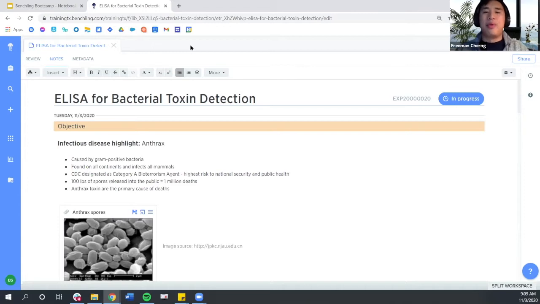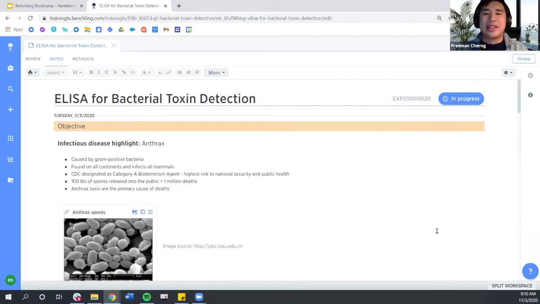One item I want to point out here is at any time during your use of Benchling, if you run into any questions or you're unsure about how to perform a certain action, you can click into this blue question mark here, where you'll be able to see options to either chat with a customer success representative such as myself on the Benchling team, as well as the option to search through any of the comprehensive help articles via this graduation cap icon here.